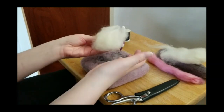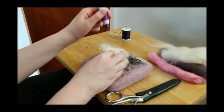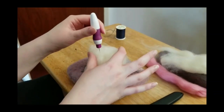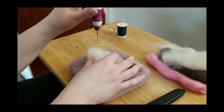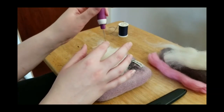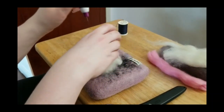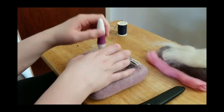And once you have it all in just kind of a puff ball like this, you can start getting in there with the needle. And when you're poking it, 3 very important things to remember. You always want your fingers on the sides or top of the piece where you can see them. You always want to poke straight down too. This will keep your needle from breaking because you aren't flexing it at an angle as you take it in or out of the piece, and it will make it easier to avoid hitting your fingers at all too.